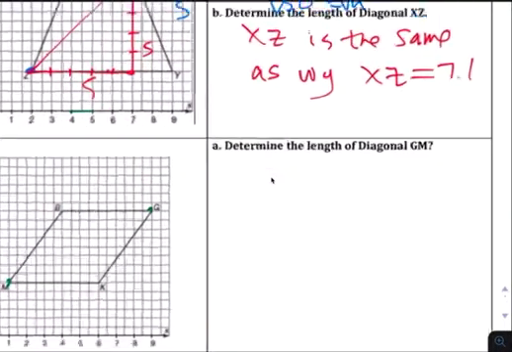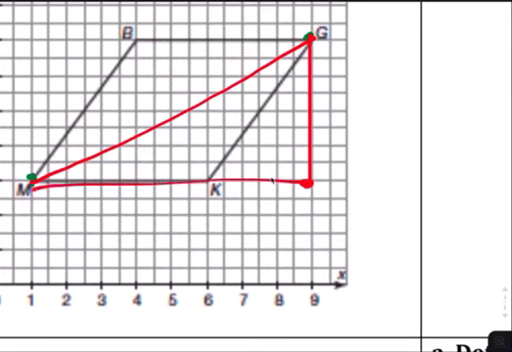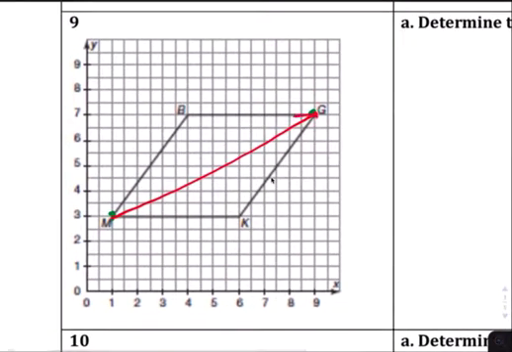Okay, now the length of GM. Ignore everything, but just how do you get from G to M? Using these grids, there are two ways: going down and then turning left to get there, or from G, go right, and then go down. Both ways are the same. If you count, it's 1, 2, 3, 4. 1, 2, 3, 4, 5, 6, 7, 8.